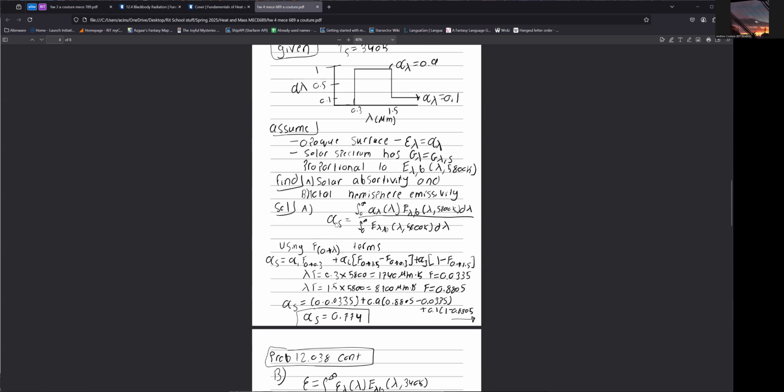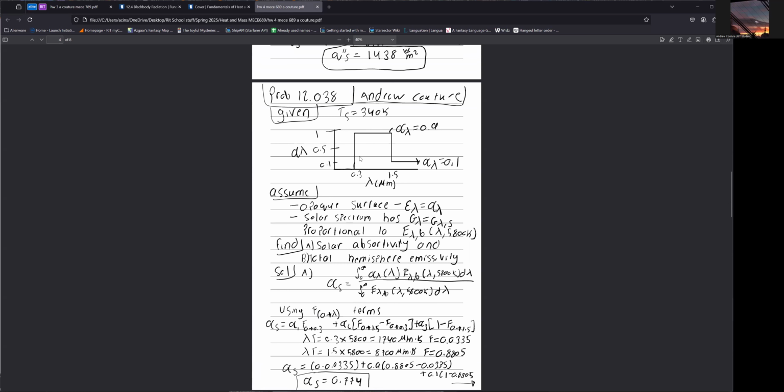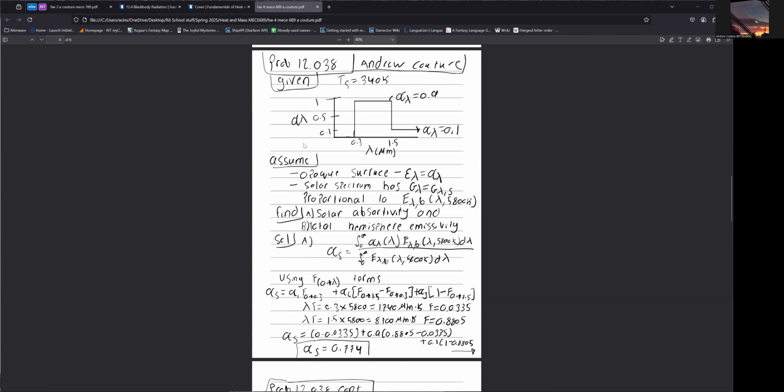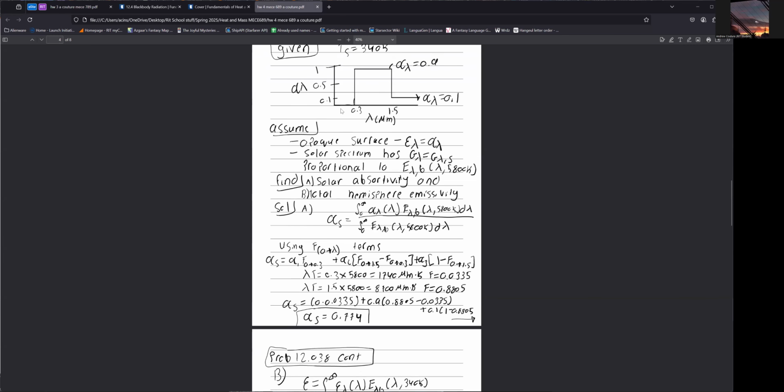So this basically allows us, especially using this spectral chart, to divide up the spectral chart into separate chunks and then determine the result of that integral from each chunk, and then we can add those up separately. So we're doing that in the 0 to 0.3 range, and then also 0 to 1.5. As you can see here, we have alpha of lambda on this side of the chart, and this is the spectra, so that's why this is lambda. It's the wavelength of the light.